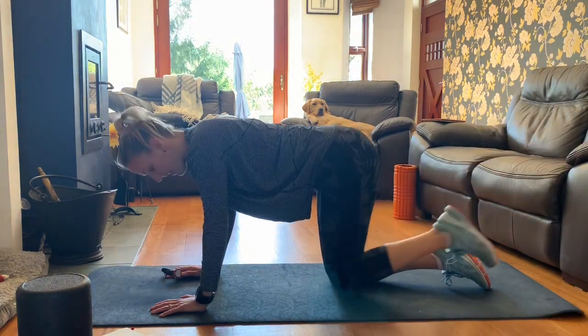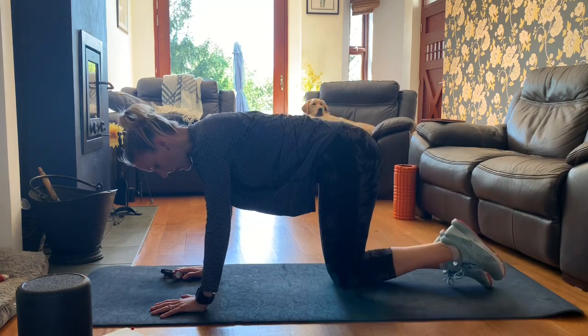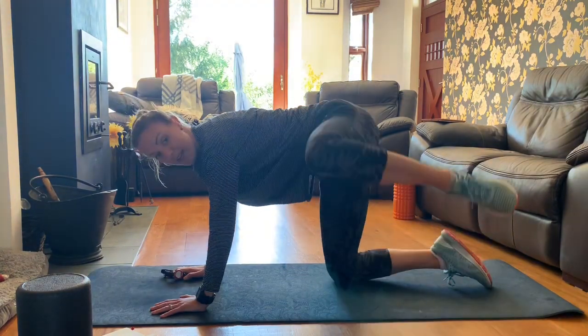Good. And the next one's called a fire hydrant. So from all fours position, we're just gonna lift up the leg. So you're going as high as you can, and this all depends on your hip range a little bit.